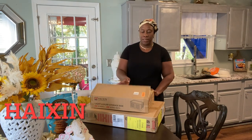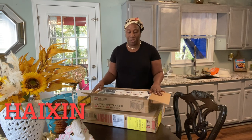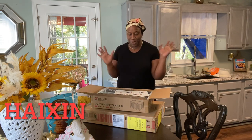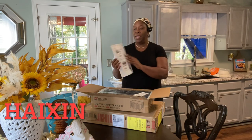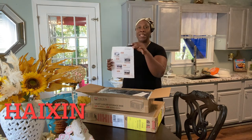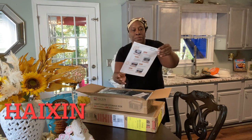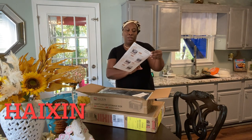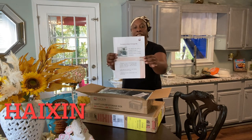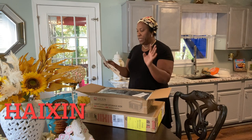As I said, I cut the tape already, but I have not seen or tried to open it to see what it looks like. So we're definitely going to be doing that together. It comes with an install easy, like the simple steps that you use to install. So it comes with that, and it also comes with how you can stack them together as well. It has four steps in how you put it together.